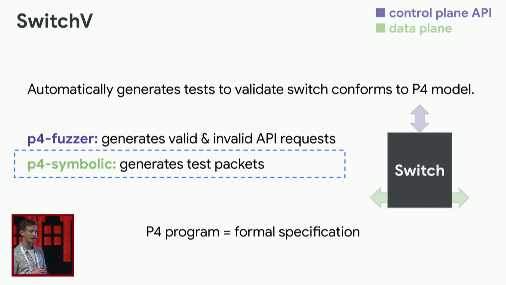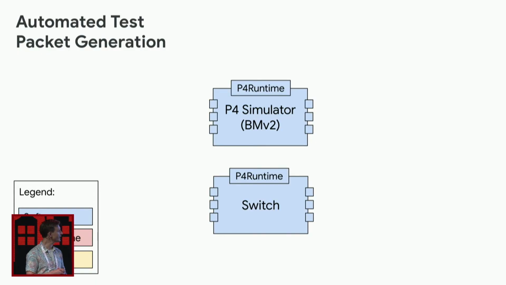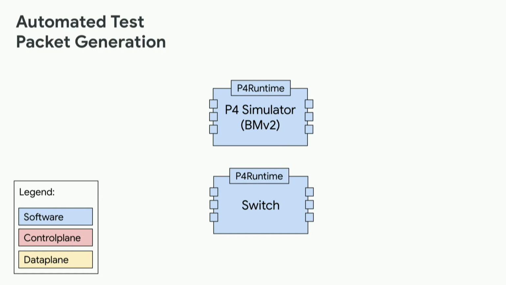Nonetheless, let's take a quick deep dive into how data plane testing works concretely, so you can see where the rubber hits the road. So here's what we do. The idea is as follows. We start with a switch under test and a P4 simulator of our model. And we're going to compare their behaviors.